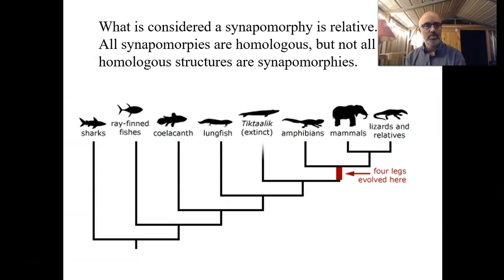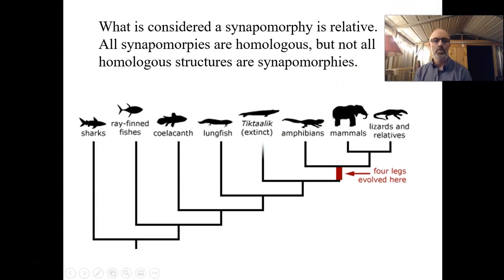Okay, now, whether something is a derived character, whether it is a shared derived character, it's all relative depending on what groups you're talking about. So, for example, with the forearm of vertebrates, or really, actually, we're talking about tetrapods here. When you're comparing lizards and mammals, this would be more of a plesiomorphic character. This is not a shared derived character among mammals and these reptiles, because the common ancestor had this trait, but so did the previous common ancestor, i.e. the character state is older than the common ancestor of these two groups.